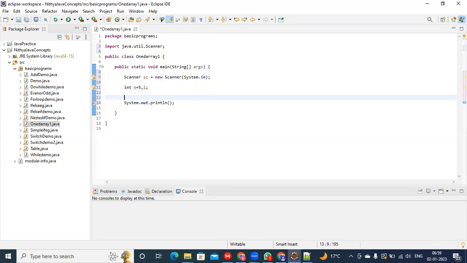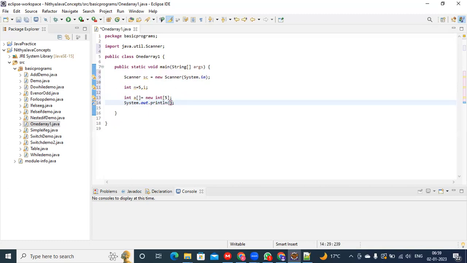Declaring the array: int array name equals new int of size 5. So now the array has been declared here.